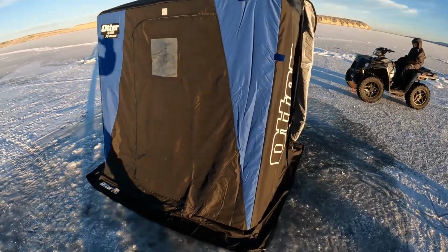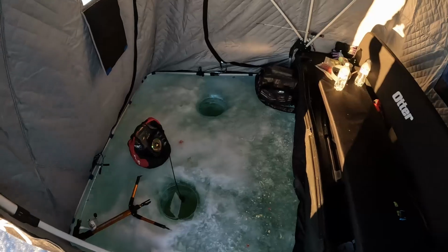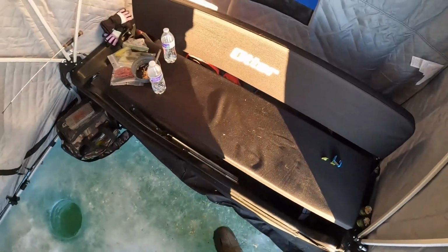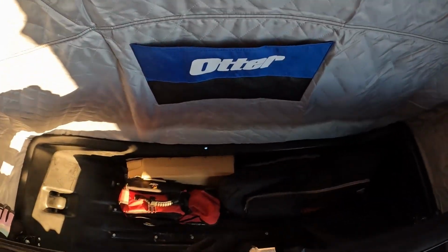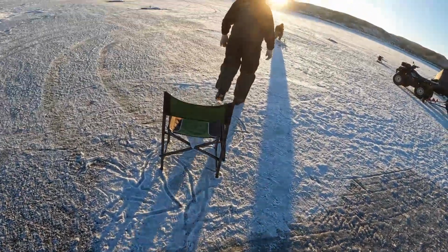And then we got the Otter over here set up. I got my poles in here. I think I said yesterday, this one's got the bench in it. Kind of nice. I like it. Got all my crud back there. One of these days I'm going to build a little bed platform in here. There's Pops.